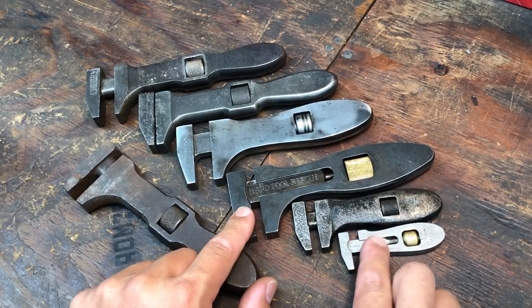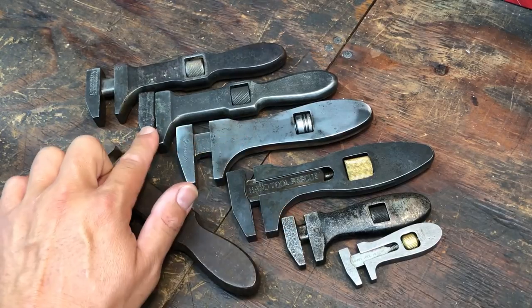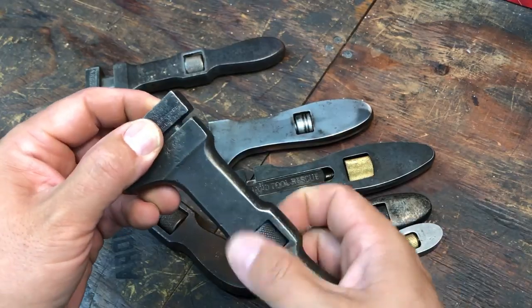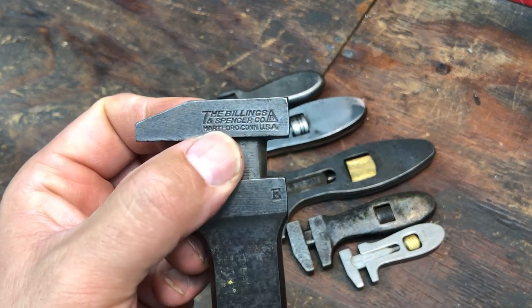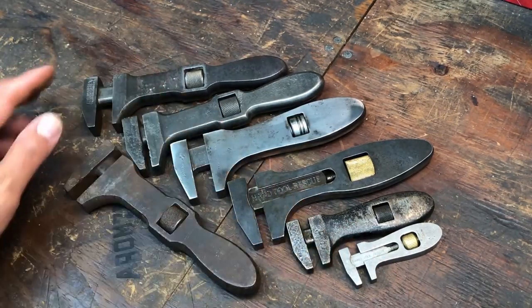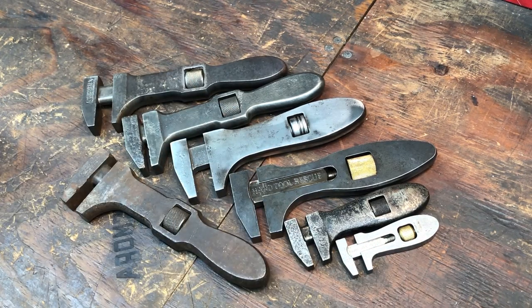We've got our two from Hand Tool Rescue. We got the new one right there that we just picked up, the Henry and Allen. And then we got the King Dick. And then these are two of the Billings that I've already had. These I've already cleaned up and re-blued them. This one here and this one right here. I've had this one for a little while there as well. You can see the Billings. These are the ones that I hunt for whenever I'm out looking at the wrenches or some of the other oddities. But thought I would share my little collection of pocket wrenches there with you. Nice little collection I got going on.